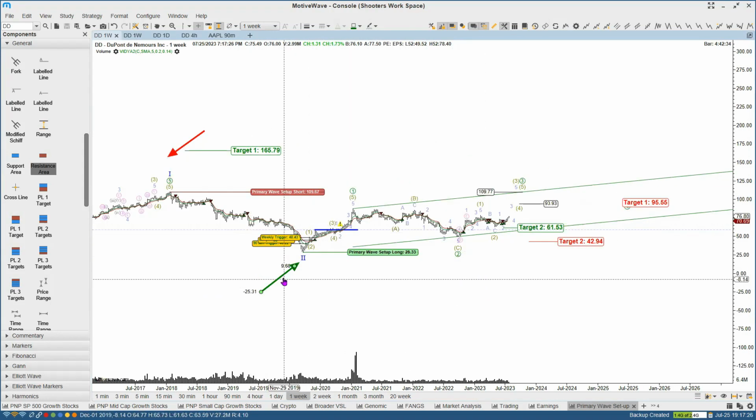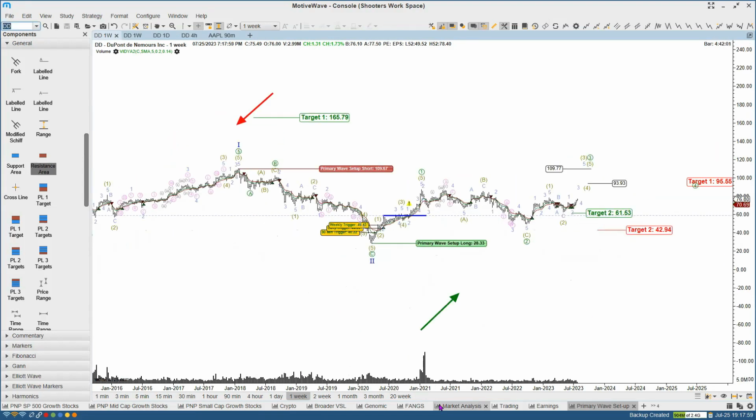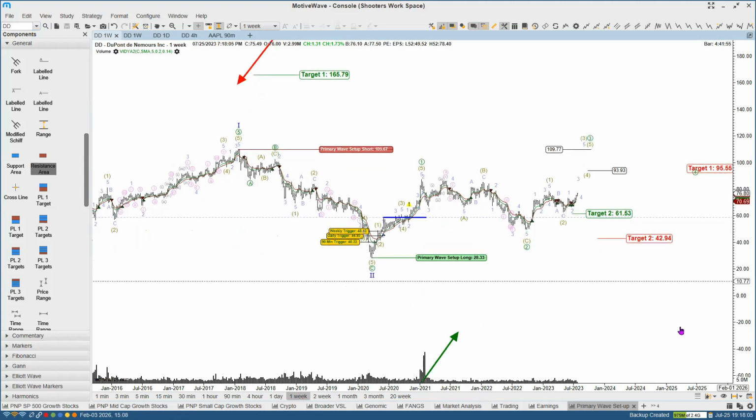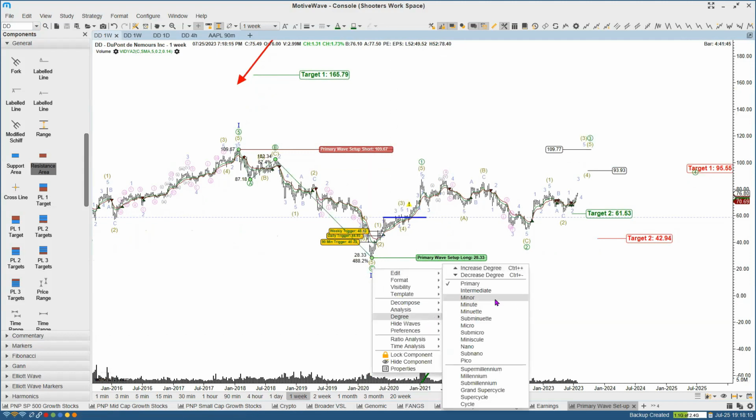Now, when we look for a setup, we want a setup that is going to reflect seller exhaustion and buyer exhaustion. What Elliott Wave actually does is it does this by the types of wave intersections and the wave degrees. When we look at wave degrees, which is to the bottom center of your screen here, we have a lot of different size waves. And I look at it like boxes. They stack on top of each other.